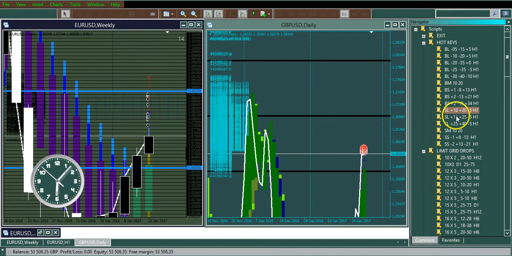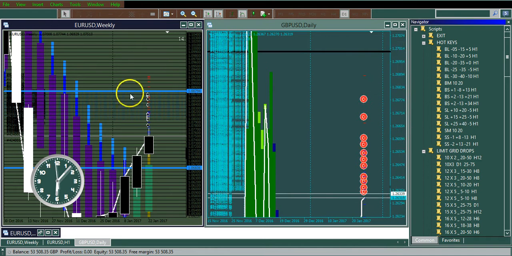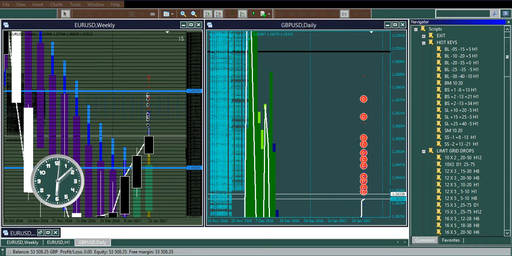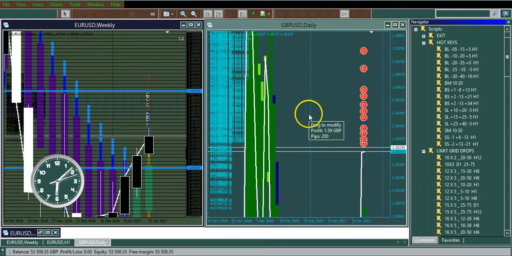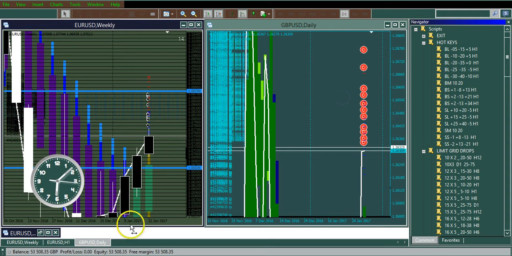Sell limit, SL. Those three, if I keep running those every hour, can you imagine? Okay, so we're making some money there. Sells are kicking in. We're going to wait a half hour. No fills here. And it's as simple as that. You just figure out if you want to buy or sell, and you put in the orders.